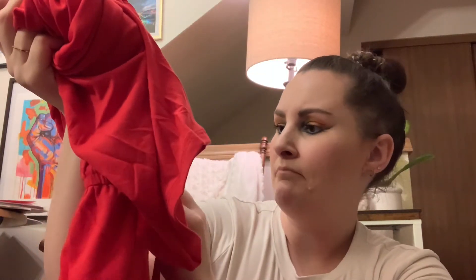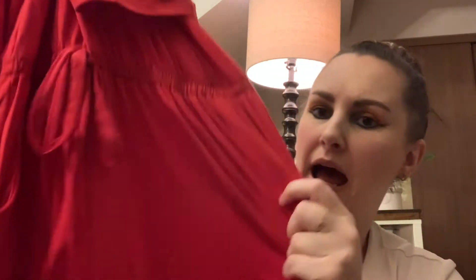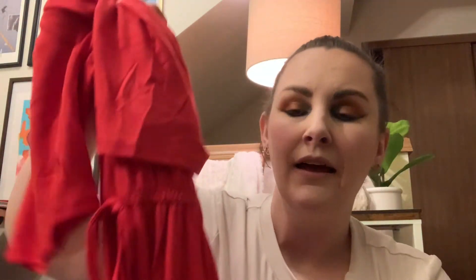A lot of what I got here is going to be from Zanana, because they carry a lot of it and I love it. I also got this jumpsuit — it has longer sleeves, it's red, though it looks orange on camera. The drawstring at the waist is not functional, but then it's just pants.